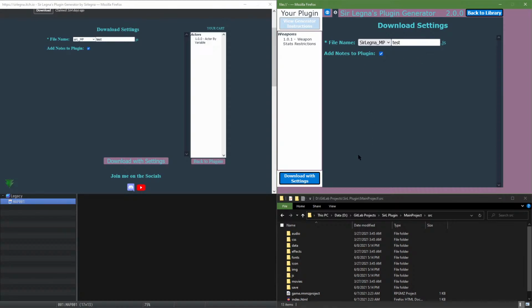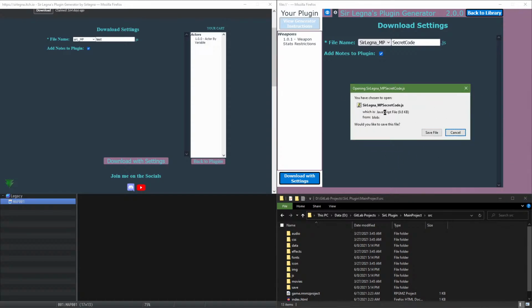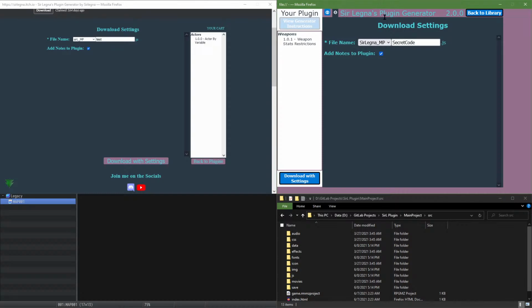Plus or minus when your browser resets. Your browser might erase the data, so don't put a secret code here that will never be known to anyone, and if this gets wiped out, I'll forget what I'm doing. Don't put that there. But that's to help you guys. Click download settings, and you get the same traditional blob of code. I'm not going to download that, but that is 2.0.